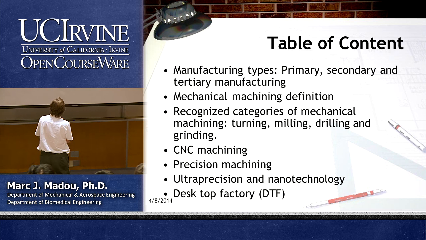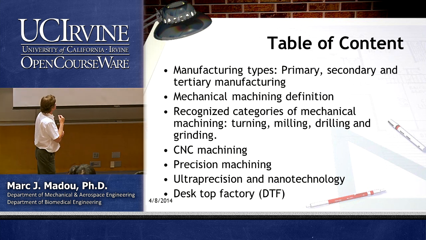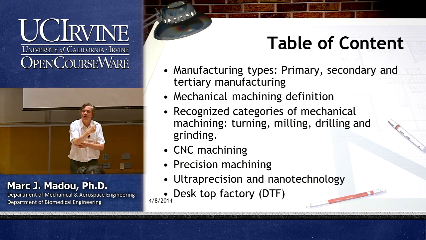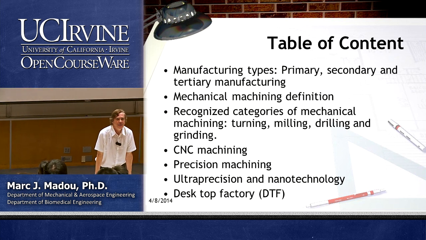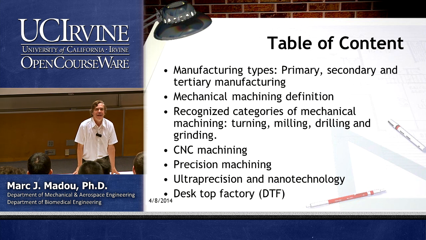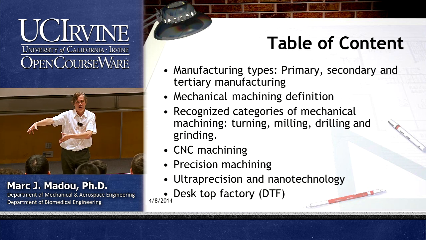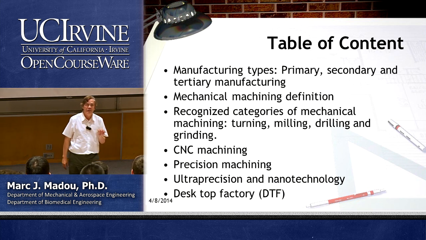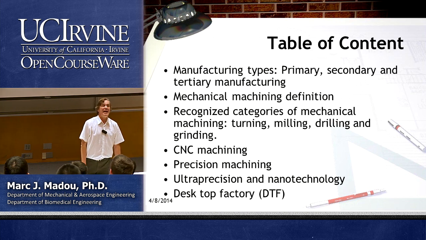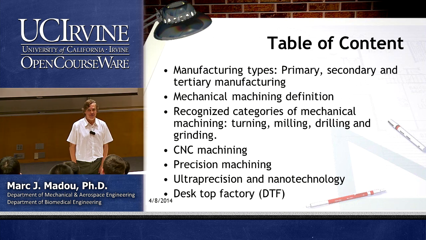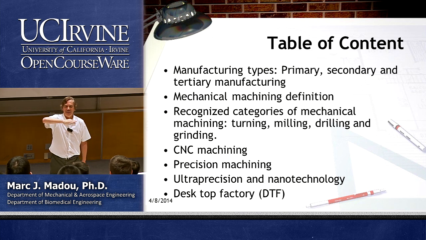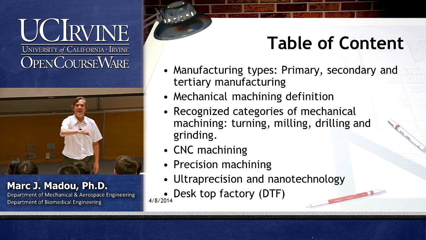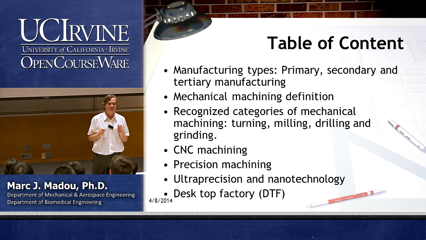We'll talk about precision machining, ultra precision and nanotechnology. That's going to refer back to these curves. Because you know, nanotechnology, the word did not come up from the IC world. It came up from the mechanical machining world. You can now, with mechanical machining, very well reach the nano domain. That's shocking to many people. But the nano domain you reach with mechanical machining will only be in the z-axis. It will not be in the xy axis. You cannot understand that yet, but remember that. It's a very important point.